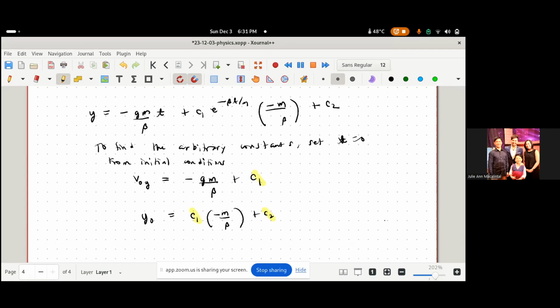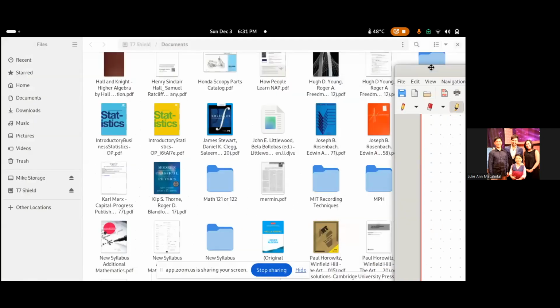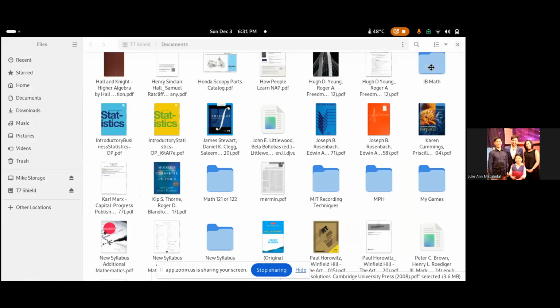So, yung gusto kong gawin mo niyan eh, gawin mo siya independently. I-screenshot ko lang kung ano so far yung ginawa natin. Tapos gusto ko i-rewrite mo siya na mas maayos.